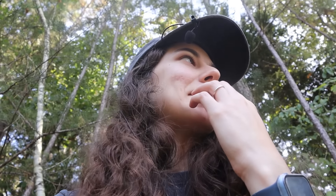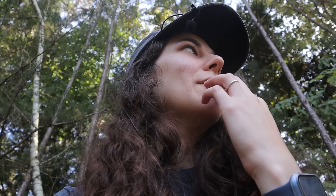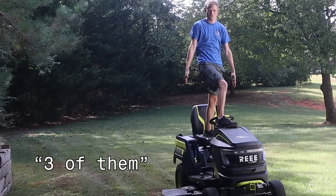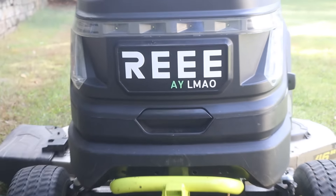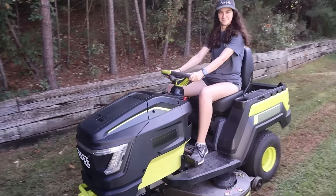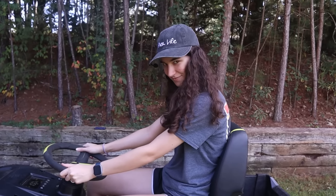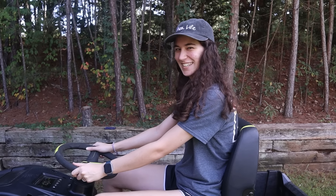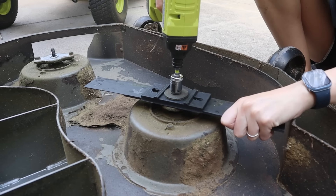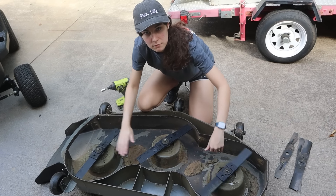Dan said he had an idea of something we could do with the plastic blades that was even bigger, so I don't really know what he meant. Oh no. Oh yeah — there's blades, three of them. Dan brought forth this. We're gonna see if this does anything at all. We replaced them with plastic blades, the same exact blades that were on the other bad boy, so we should be able to cut three times the speed.